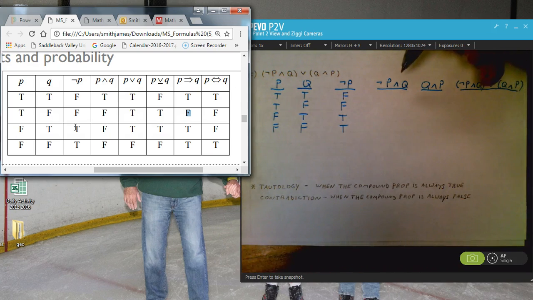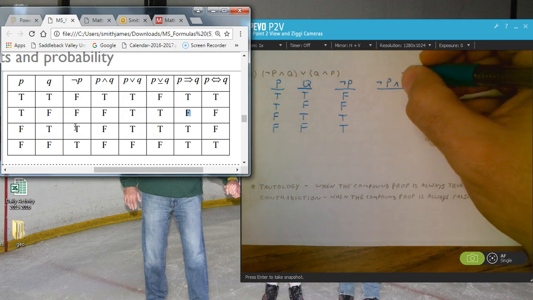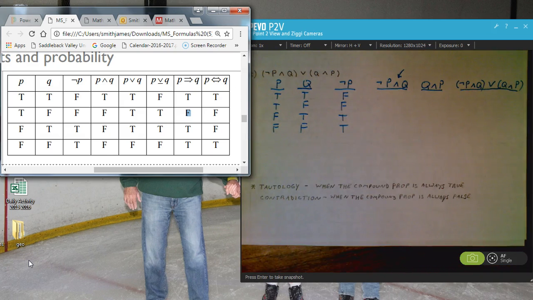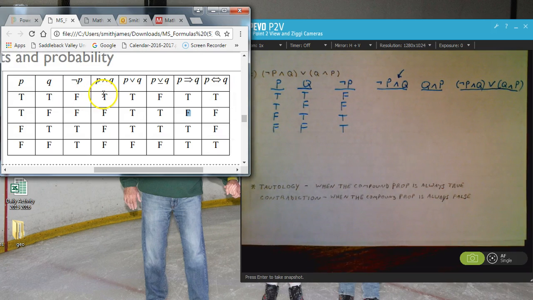As far as not P and Q, the main thing you've got to see on this is that I'm looking at the AND rule, the conjunction rule. So let's just generalize the conjunction rule. If you look right here at the conjunction for P and Q, see if we can't generalize these results. You'll notice on this column right here, it's only true if both statements are true. And so that's a really easy generalization for that rule. So it's only true if both statements are true.